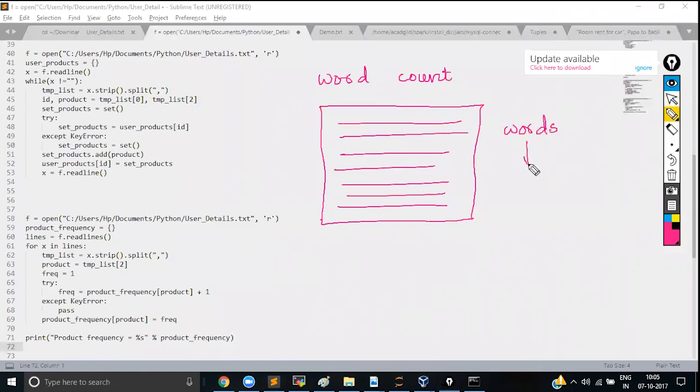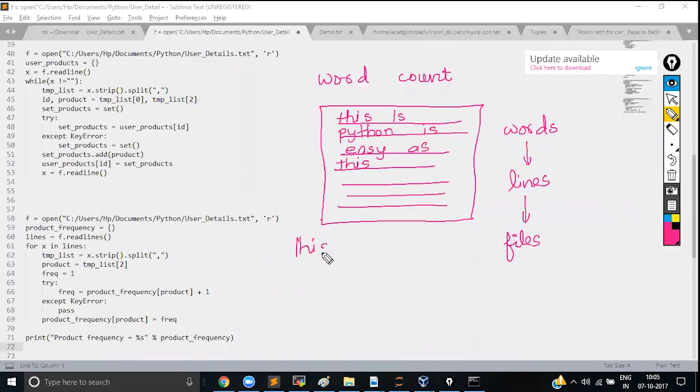So there are many words in the line, and many lines in the file. For example, there can be words like: this is Python is easy as this. Suppose this is the content of the file.